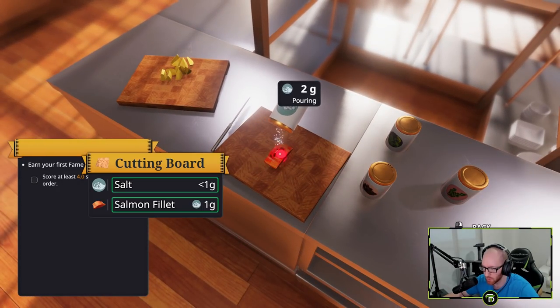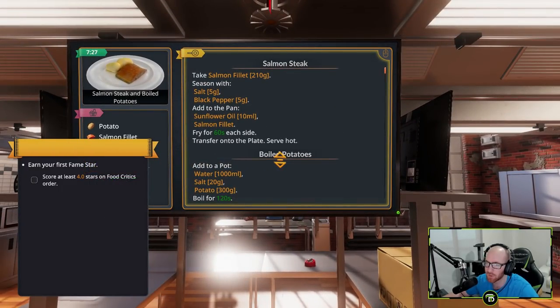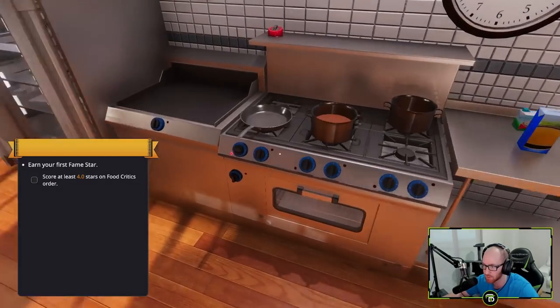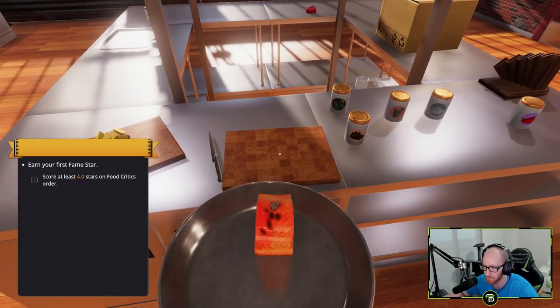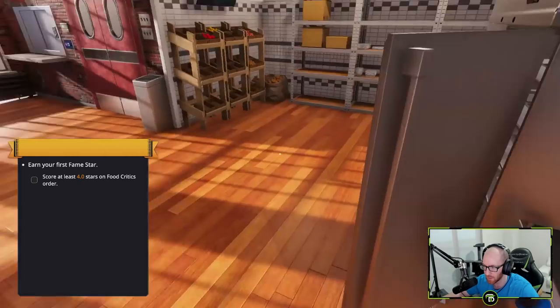Here we go. What it needs is some Woody's dry rub straight out of Arkansas. Fuck you mean, boy. Salt, pepper. Okay, so we're gonna add that to the pan, 60 seconds each side. So let's take our pan, grab this, onto the heat. Now we're frying, 60 seconds.